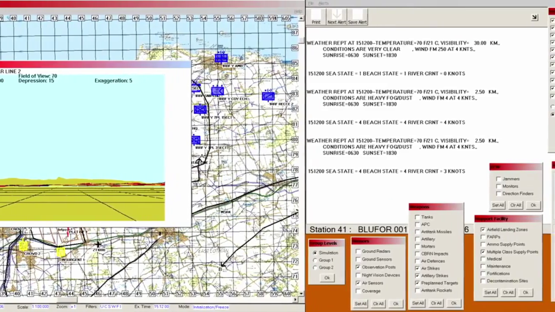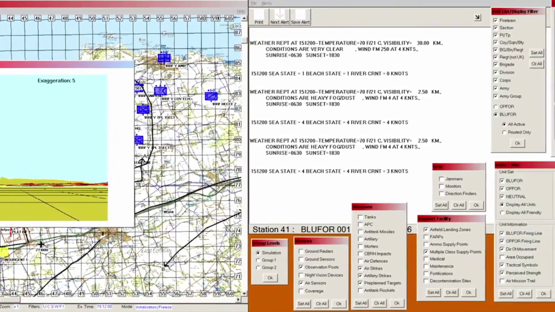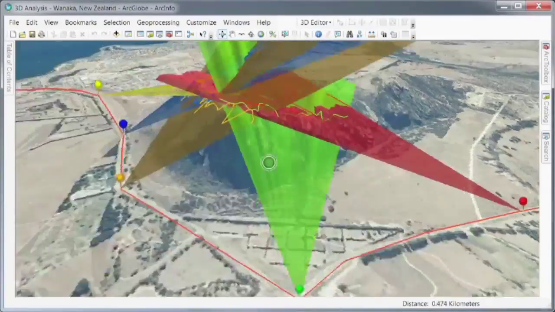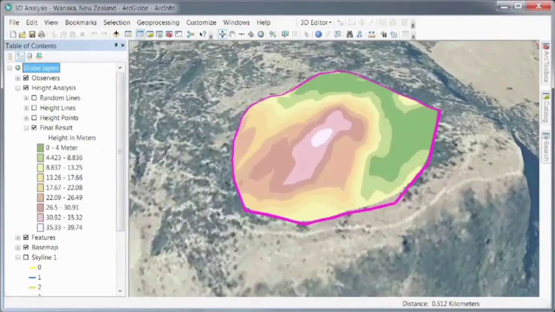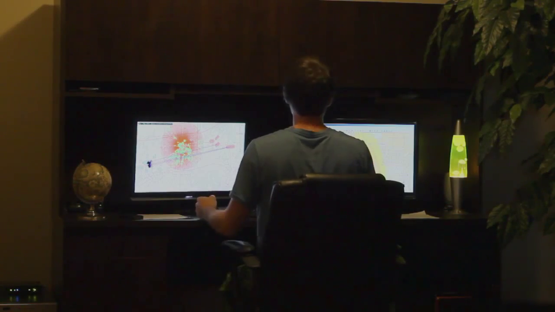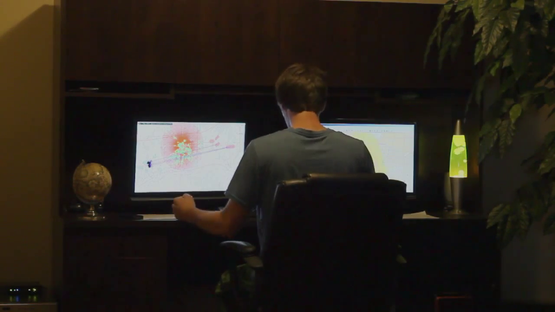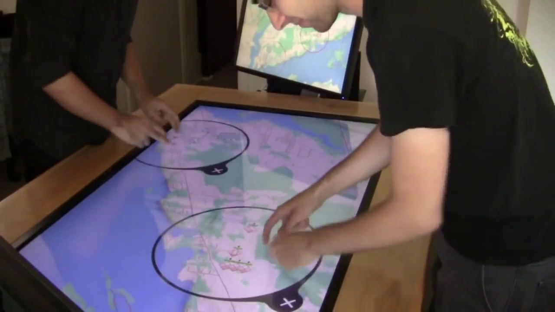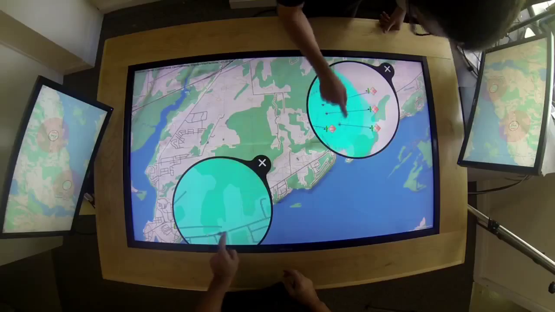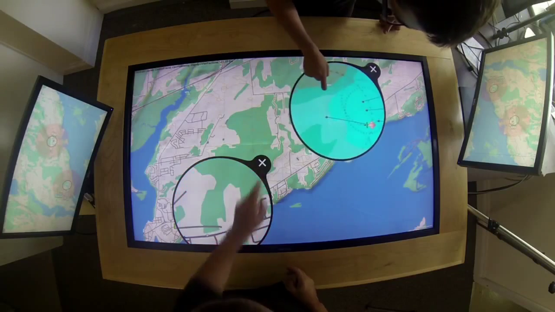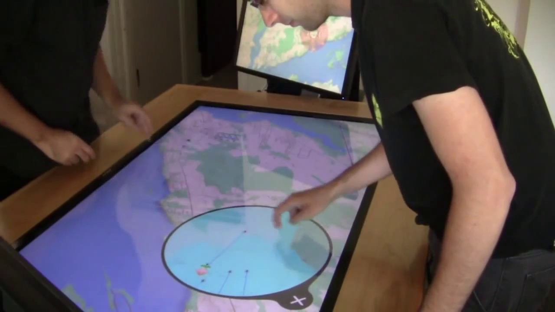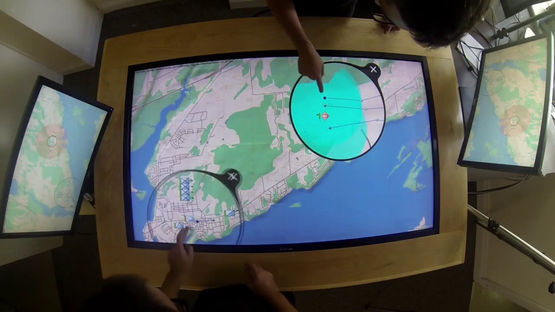Traditional terrain analysis systems are complex and difficult to use, often using cumbersome user interfaces. This can lead to confused and frustrated users. Recently, multi-touch tabletops have been used for map-based tasks because of their natural ability to show large portions of the map and provide panning and zooming functionality.